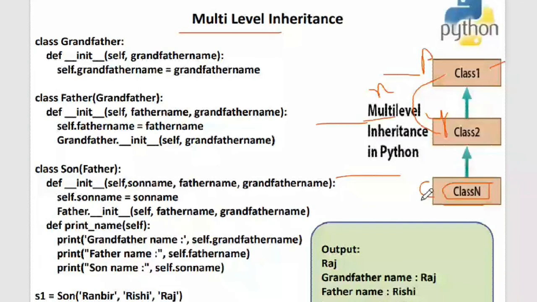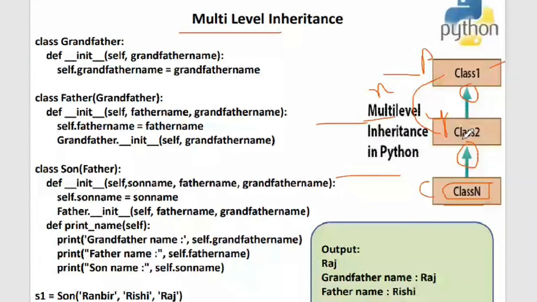That's why I told you to put the arrow mark like this. When you put an arrow mark like this, you'll clearly understand that this can access this one, but in reverse it's not possible. It's a unidirectional arrow, not a bidirectional arrow. Both ways is not possible. Only class n can access the methods of class 2 and class 1, because it's a relative property. From class 1, class 2 is there, from class 2, class n is there. Automatically class n can acquire the features of class 1. That is possible. So this is multi-level inheritance. Is it clear with multi-level inheritance, everyone?